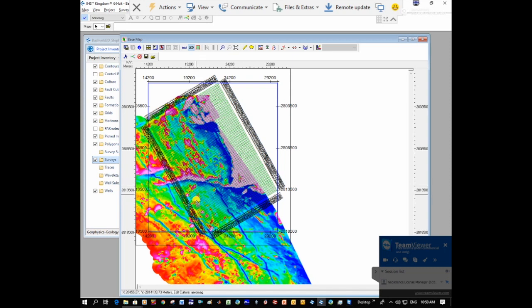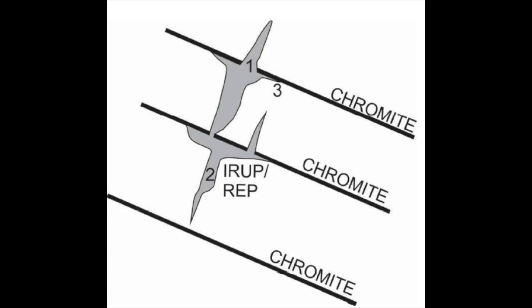And then these smaller anomalies here, they're most likely due to something called IRUPs. So IRUP, does anyone know? IRUP stands for iron-rich ultramafic pegmatoid. Iron, hence the fact that they're often magnetic. Ultramafic just means it's got a lot more of the magnesium and iron in it. And pegmatoid, as far as I know, just means usually the crystals are quite big, so it's had time to cool. I showed the picture of it. These are the chromite seams in the Bushveld.